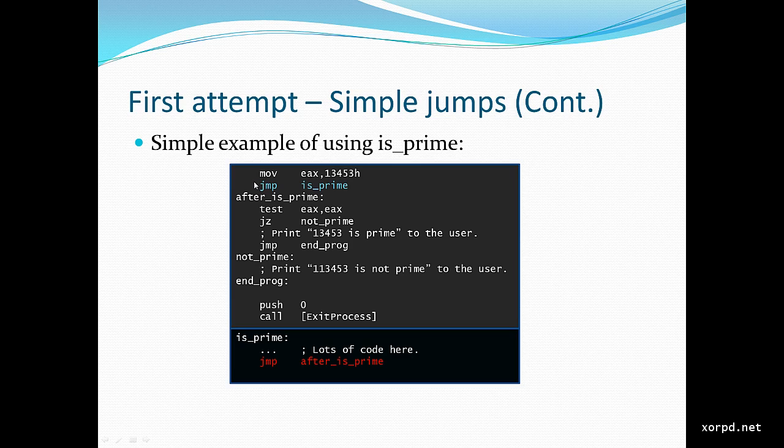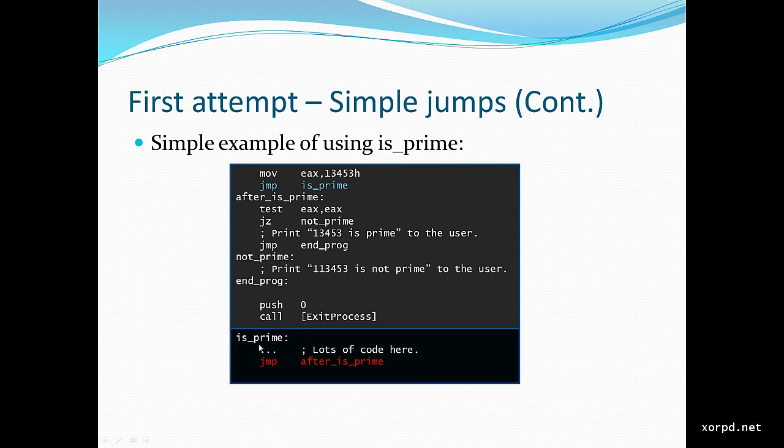Let's first check out the general structure of the code. We have this push 0 and call exit process, and this part basically exits the program. We put this function isPrime after the part which exits the program.